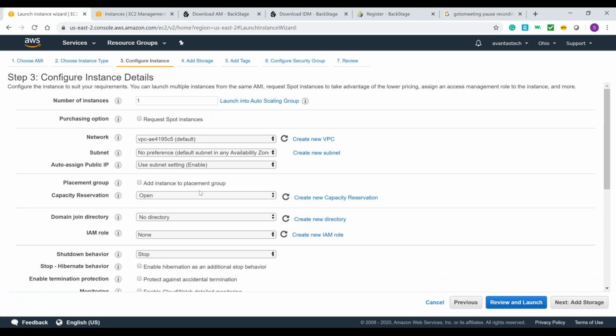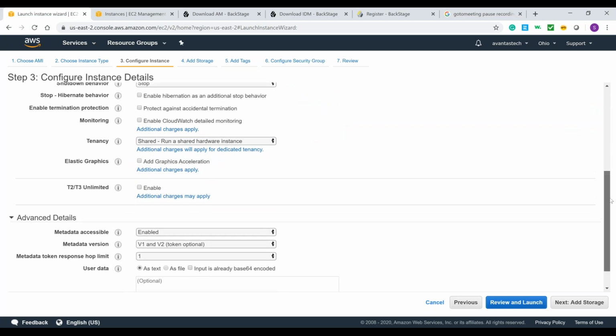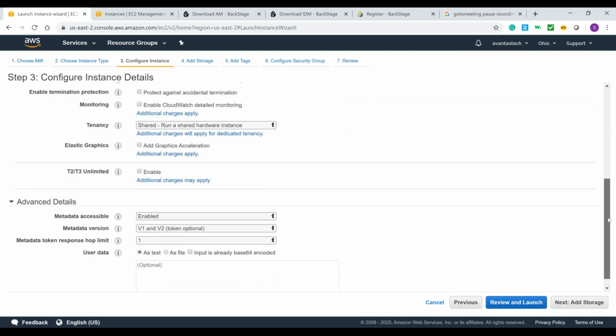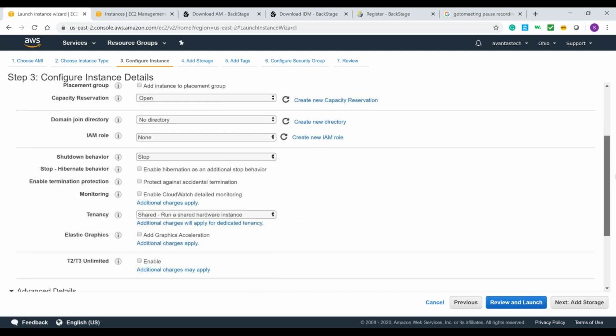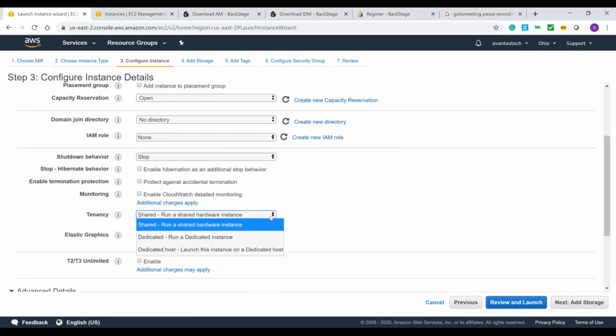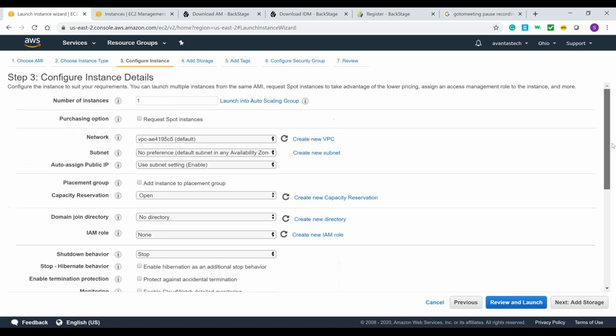I can use all of these default values and review and launch, or I can create our own, but right now we are just doing testing locally, so I don't have to specify all these values. There is shared tenancy and dedicated; just go with the shared one, because you're just testing, so it's not very important.